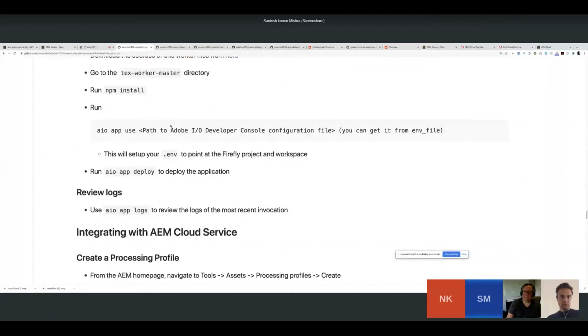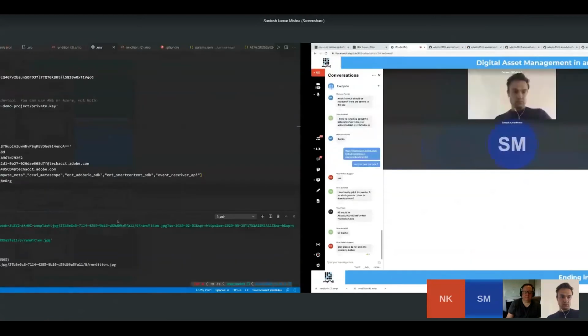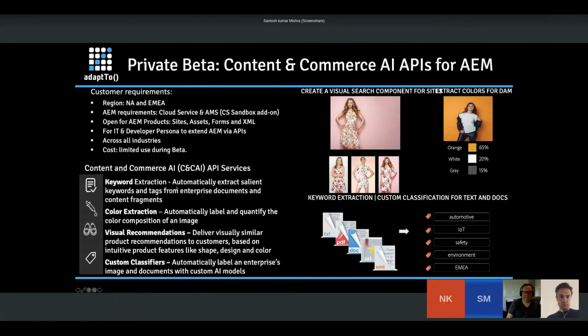From a design perspective, what it does is explained in this PPT. It generates keywords. It extracts color for you. But again, as I said, when you go to the source code of index.js, you can specify what kind of metadata you need. That metadata design you have to do by yourself, based on your customer's requirements.